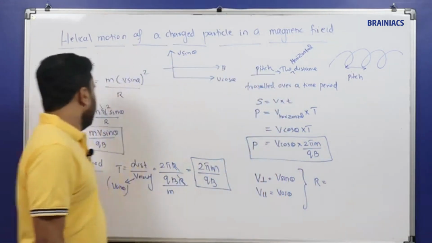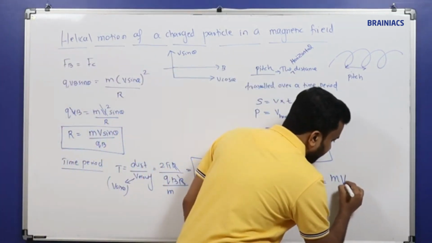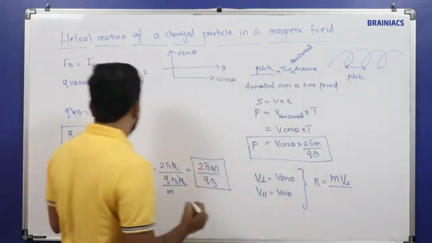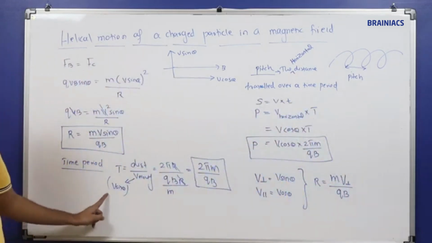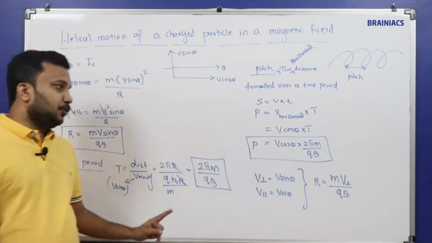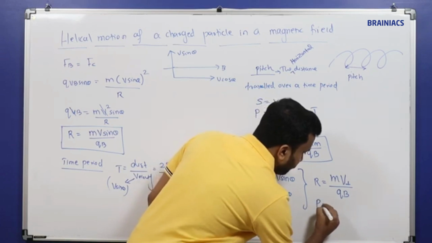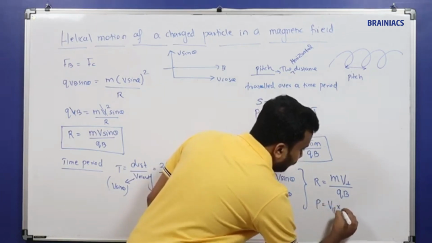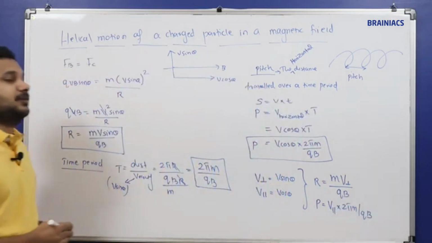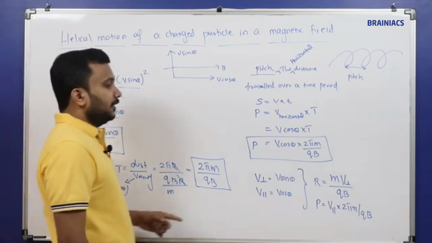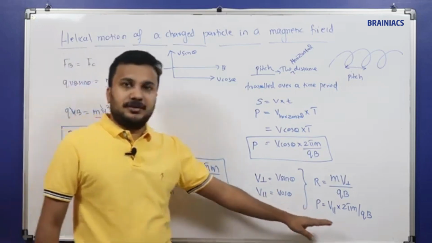R will be equal to, we know, mv sin theta. This we can write as m v perpendicular. In some reference textbooks you can also see this, m v perpendicular by qB. Anyway, the time period does not depend on any other factors, it is 2 pi m by qB. So nothing is related to this one. And the pitch equation is v parallel into 2 pi m by qB. You might see this in some reference textbook in case you are referring to something in future. So v parallel means v cos theta. That is the intention here.